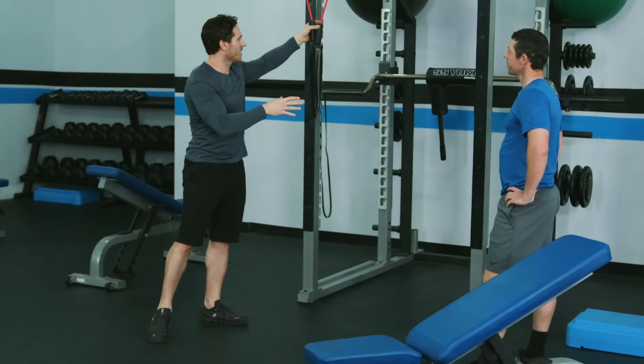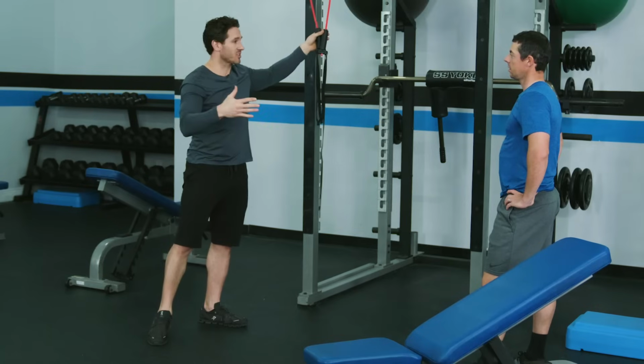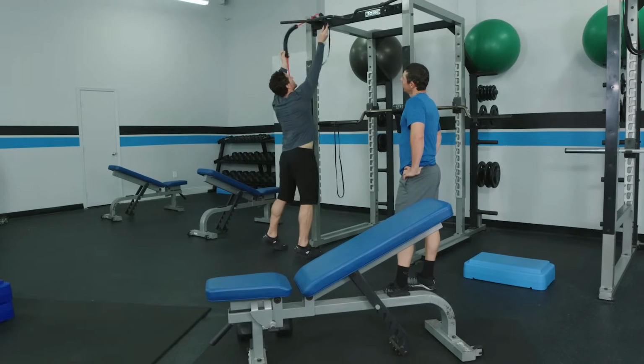Perfect technique there, but if we don't have it, meaning you don't have that in your arsenal, there's no reason why we can't grab a band and get some blood in there and get moving around.